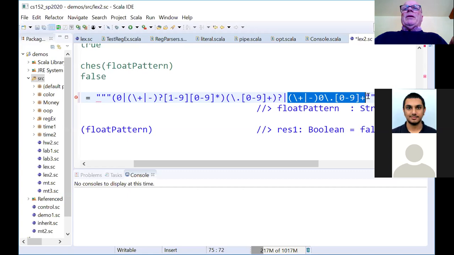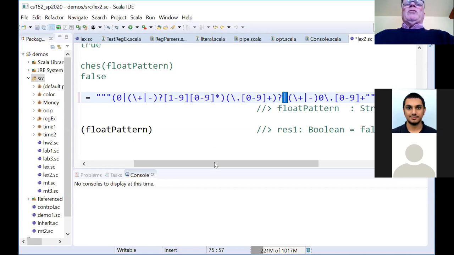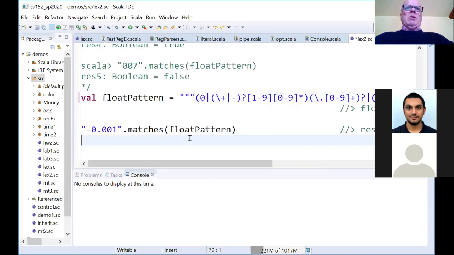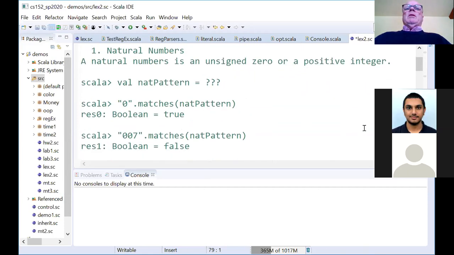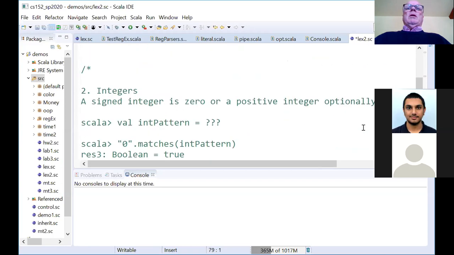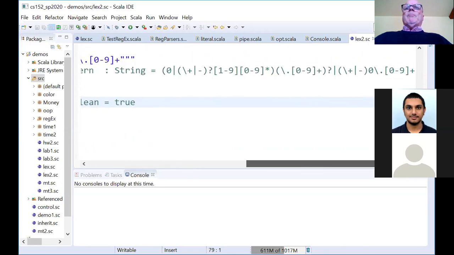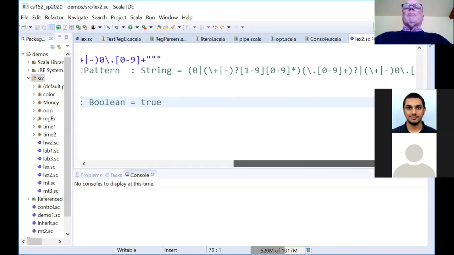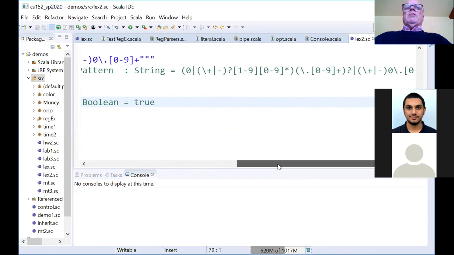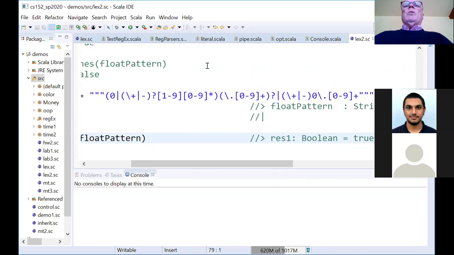So I've added, I don't know if I need another quote. Here I've added a plus or minus zero, but now you're required to follow it by a decimal point. What if we put the decimal point in the first zero? Like make it optional, like the one at the beginning zero. Let me just see if I got it. Okay, so now mine is true. So the decimal point in the first zero.